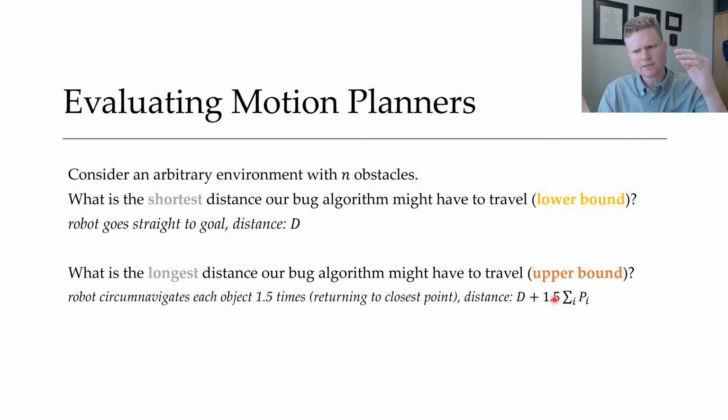And again, these are kind of approximate bounds. So the lower bound of D makes sense, and an upper bound of approximately what you see right here makes sense as well. I'm not asking you to memorize these bounds. I don't think that's particularly important. What's important, though, is the way that we try to analyze these motion planners. So if you come up with your own bug algorithm, you'd probably want to think for yourself, okay, what's the best case? What's the worst case? And how does that compare to some of the other algorithms? And maybe you want to pick one that's got better performance on average would be something to consider.